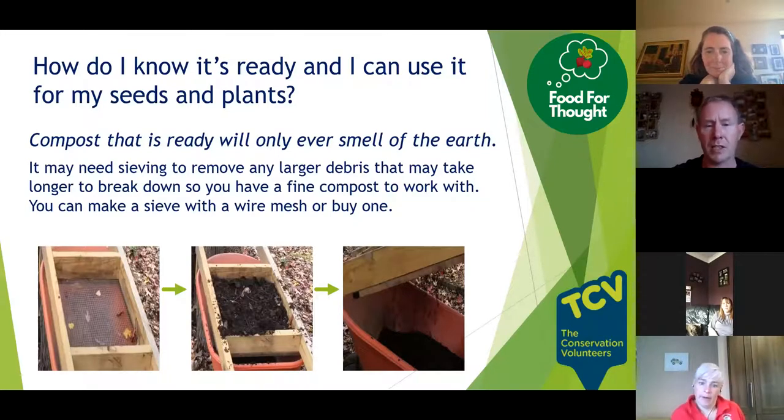Like I say, I like to sieve it. As you can see here, it's just a little mesh that you can buy from DIY shops, or you might find it lying around somewhere, and then some scrap wood. It always makes it easier for doing it.